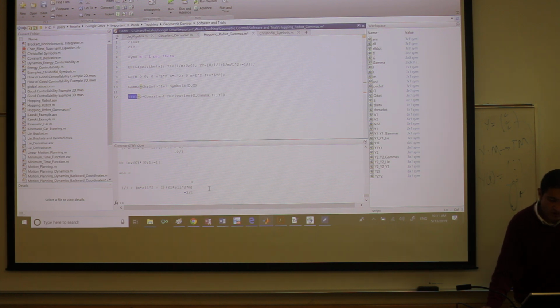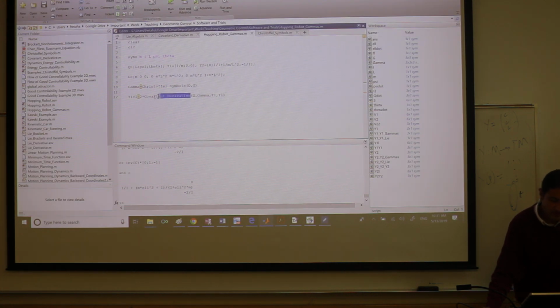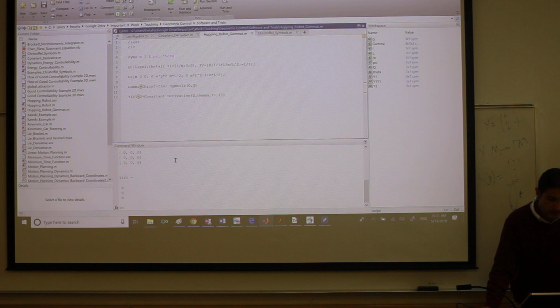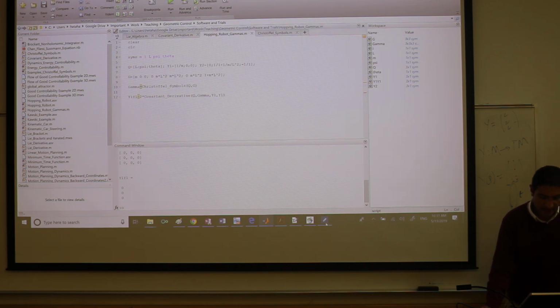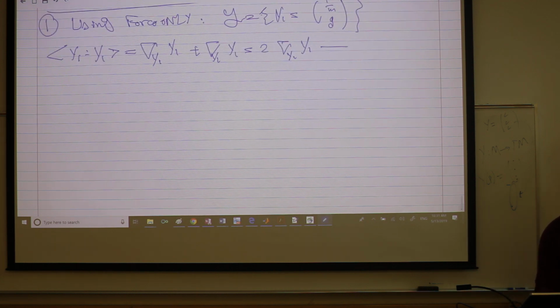Then what is Y1, Y1? Like I said, this is twice the covariant derivative. So again, I did a very little script that takes the q's, the Christoffel symbols, and the two vectors, and gives you the covariant derivative. And I need two of that, so let's run this guy. So Y1, Y1 is zeros. So actually, when you do the symmetric product here, it turns out that this is zero.